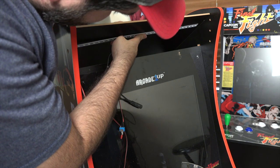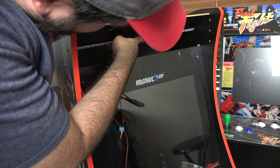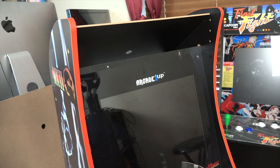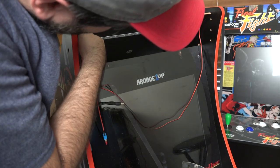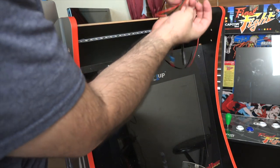I think that looks like it's good enough right there, to be quite honest. Maybe about right there, just so it's kind of centered. So here we go. About right there should be good. So just tack that sucker on. Once it's on, guys. Once it's on. So put this down there.